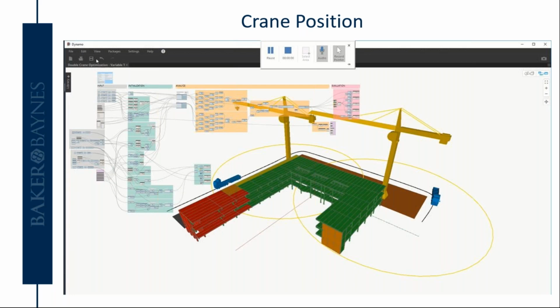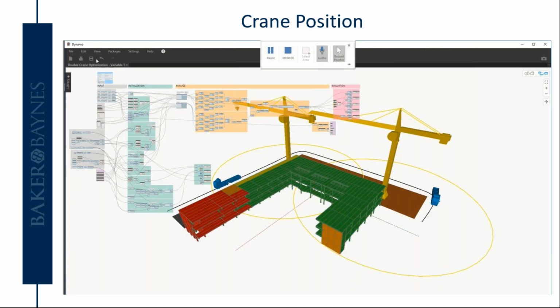One was that the panels should be light enough for the crane to be able to lift, so within the crane's weight limit. The second one is that the crane obviously should be able to reach it, because the crane has a specific arm length. So the green parts meet both criteria: they are light enough to be lifted by the crane, and they are also close enough that the crane can reach them.